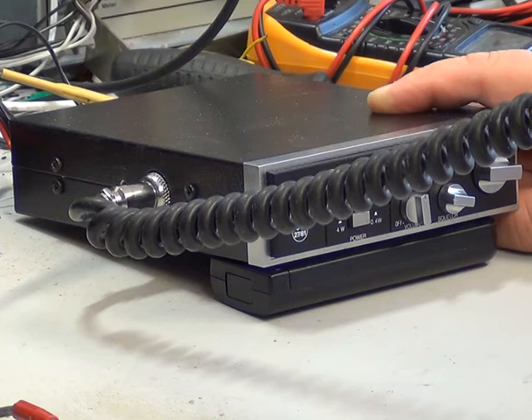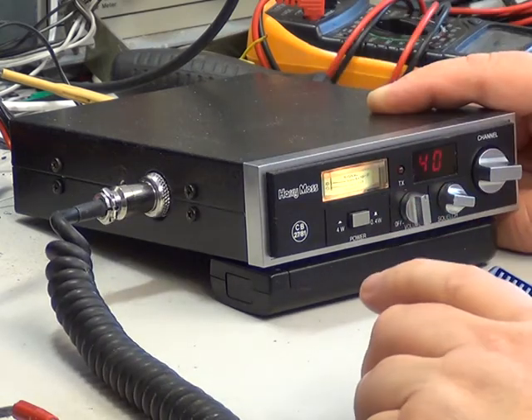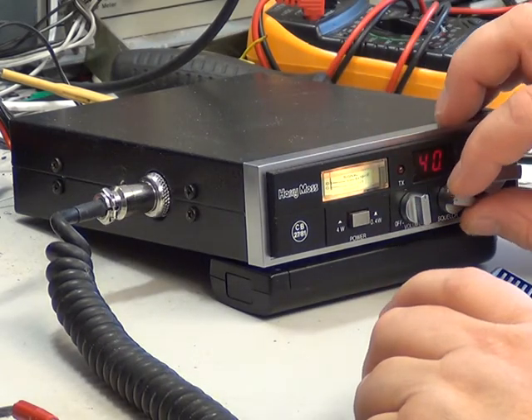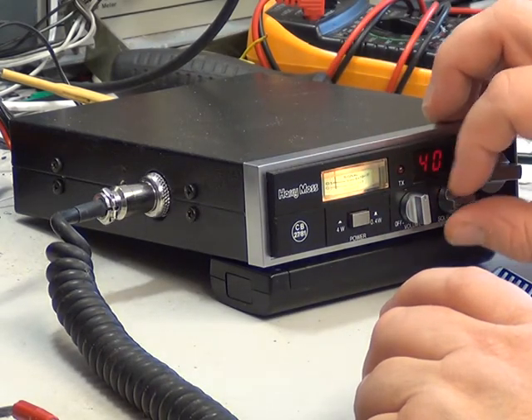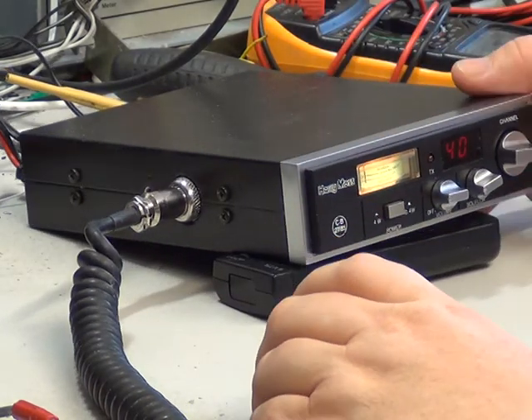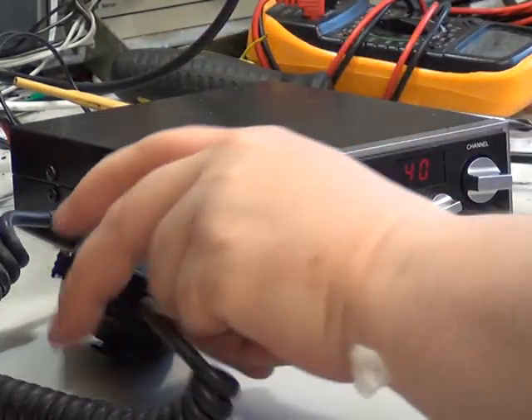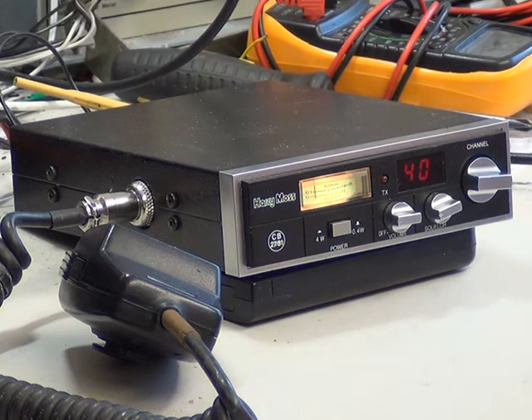What I'm now going to do — I'll just turn the volume down, finish my video off, and then we're going to be testing another radio. Yes, I've been a short one. Thank you. Tango 21 out. OK folks, that's the Harry Moss PT325, 40-channel radio on the 27 MHz UK band. And after a lot of service work, that's now working properly. So there we have it — the Harry Moss PT325 from 1982.